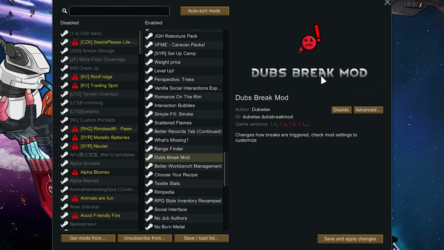So it's really fast rather than having to click through all of them and look at their weapons. Dub's break mod. This one changes how mental breaks happen in the game. I wouldn't say that it is game breaking or overpowered. It makes it a little bit more logical.